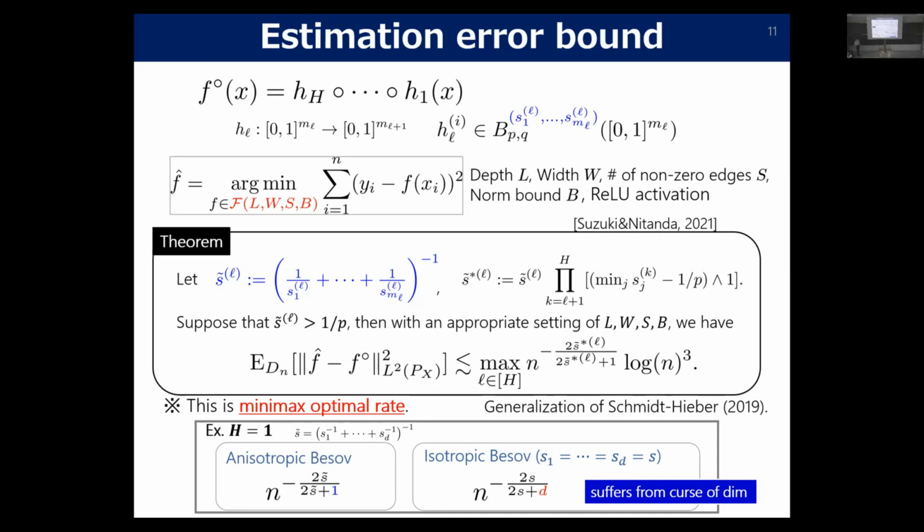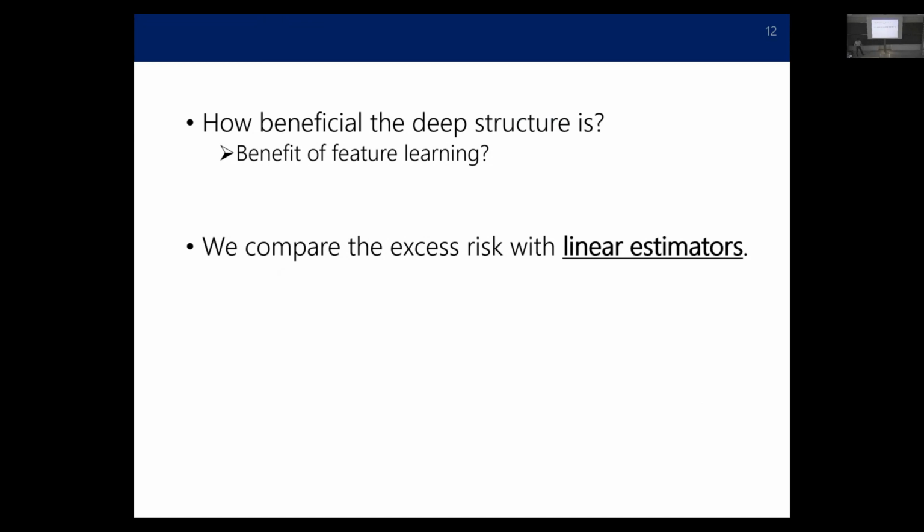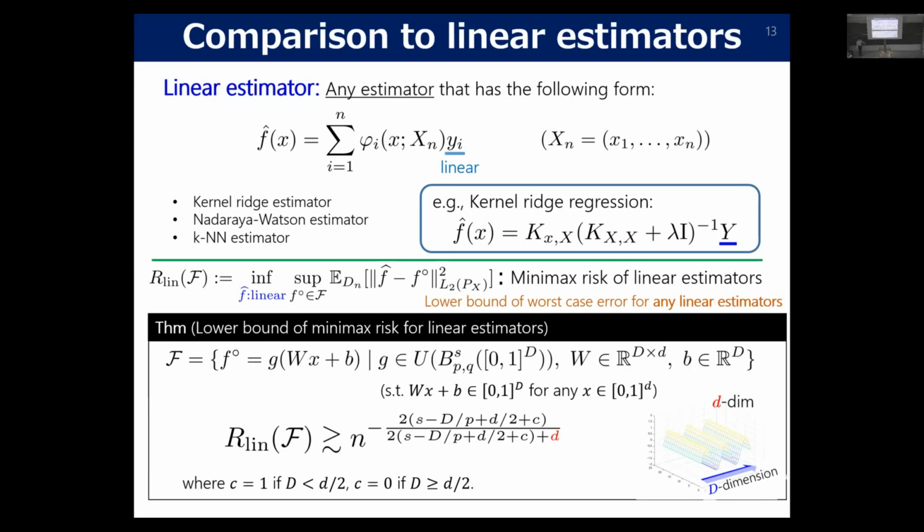Okay, sorry. Yes, so I have a bound, so it's okay. But next, we want to compare the bound for deep learning to other estimators, fixed feature estimators like kernel methods. As a representative of such non-adaptive, non-feature-learning methods, we consider linear estimators. This is analogous to the classic argument by Donoho and Johnstone, who considered the adaptivity of wavelet shrinkage. This analogy is very similar to that work.